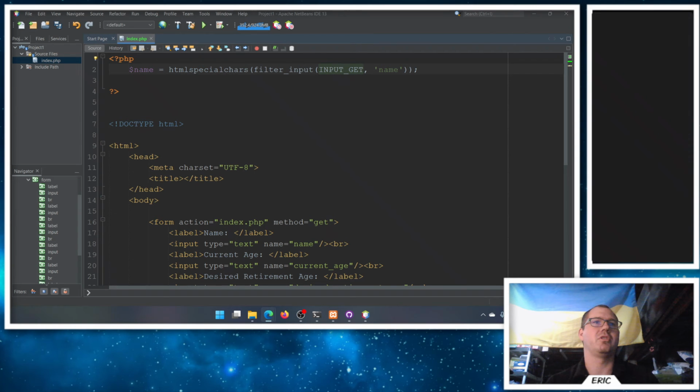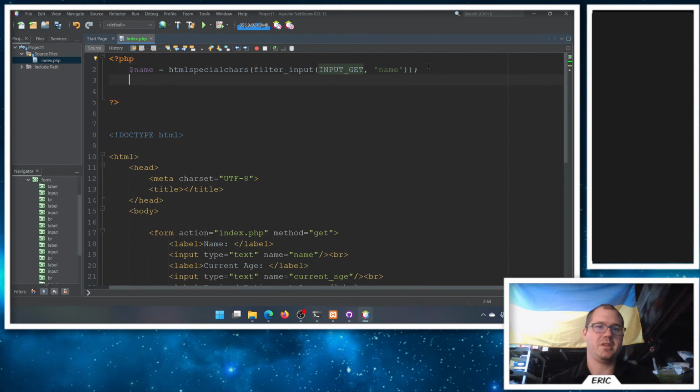I'm not doing anything super interesting with that one. And then we'll have name, and then we'll have current age. Now, this one we don't need to do the special characters on because the filter input is going to take care of that for us.